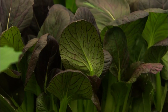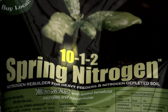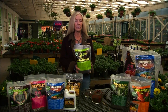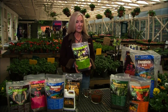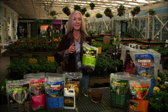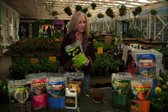Need a bigger boost for leafy greens? This stuff has so much nitrogen, it'll combat beauty bark addiction. Now, Spring Nitrogen is another interesting fertilizer, and we developed this because of the numerous landscape maintenance companies that wanted to get off chemicals and go organic, but they were terrified about the spring lawns of their clients not being green when they made the switch. So we decided to have a transition fertilizer.